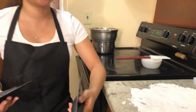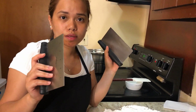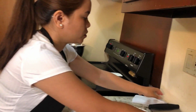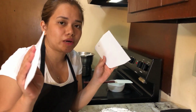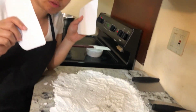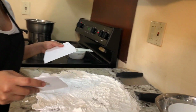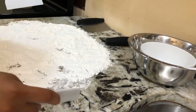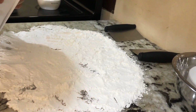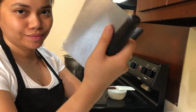By the time your marshmallow is completely melted, it would be best if you have this bench scraper. Could be the metal ones or the plastic ones, doesn't matter, as long as you have something to scoop it out and scrape, because this is very, very important. You can't just use your hands because it will be sticking too much on your working space, so this will help a lot in scraping the remaining marshmallows. But I like using this better because it has handles. Choo-choo.